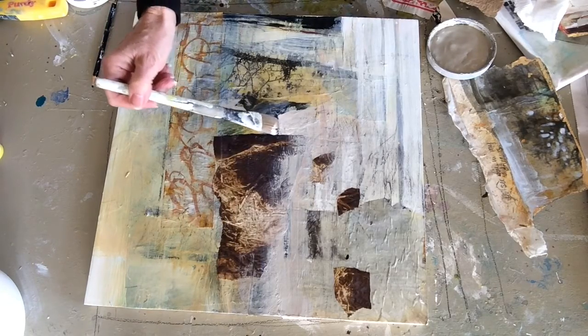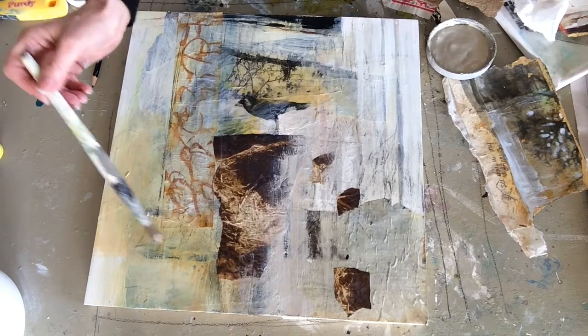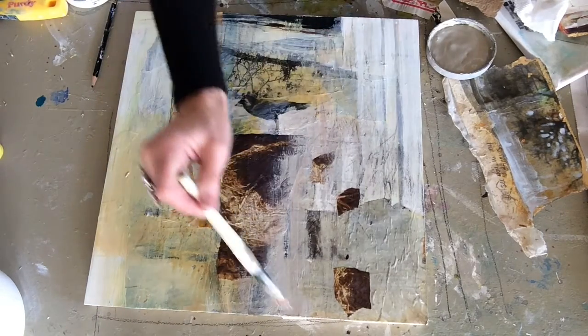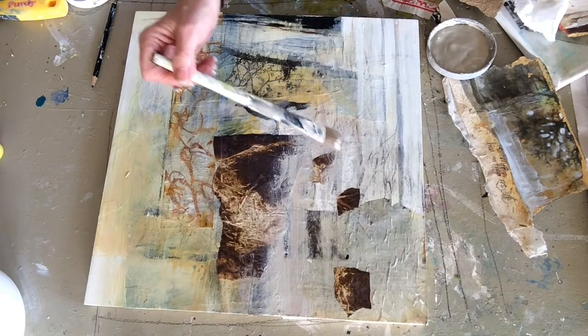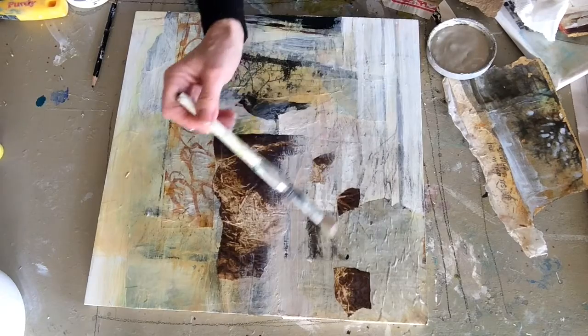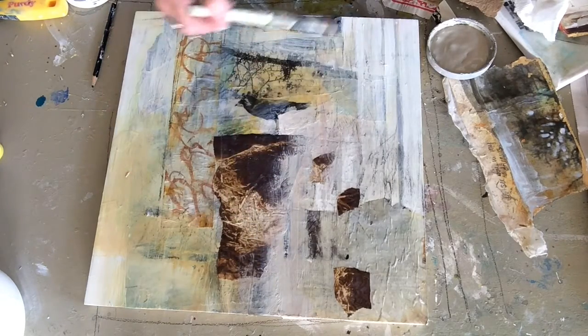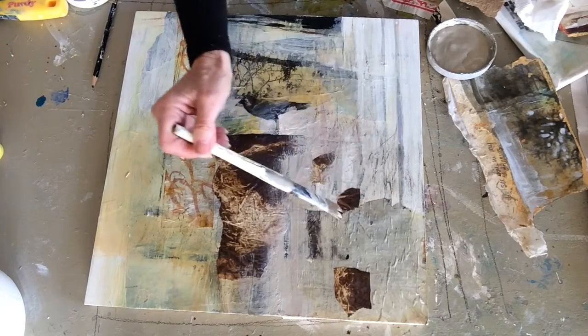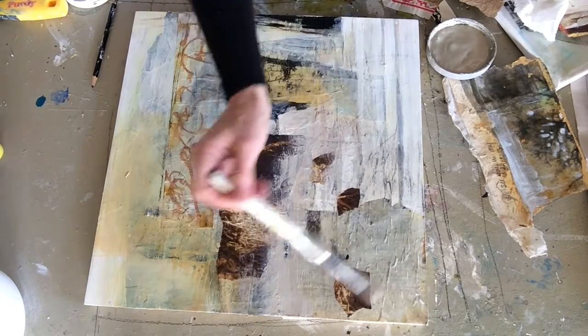Okay, let's see. Anything else I'm going to do while I have this neutral in my hand? Let's do an examination here. Okay, this is all quite neutral. It's got greens and kind of a warm neutral. It's got yellow neutral. But when you squint at this, it's pretty nondescript, pretty empty. It's got a little bit of an edge here where that glued on piece is. So I like that big area of nothing.